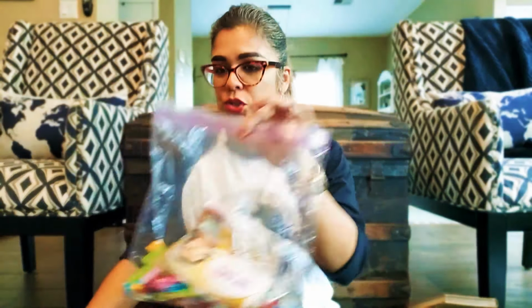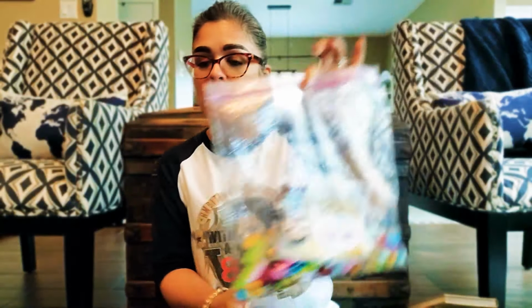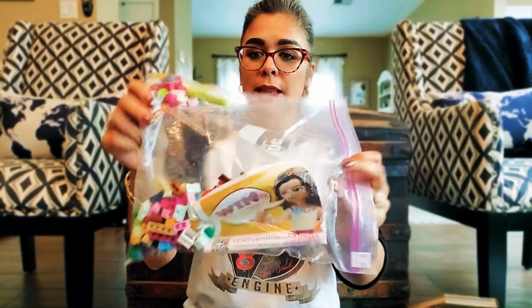That's all that I got today. Oh, and I'm sure the little one is going to want to show that she got a little bag of Legos. Her daddy had a Lego obsession, and she's pretty good at the Legos. However, she doesn't have the patience her dad did when he was a child. So that's probably the part where she took after me. I got a short fuse sometimes. That is everything that I got today.